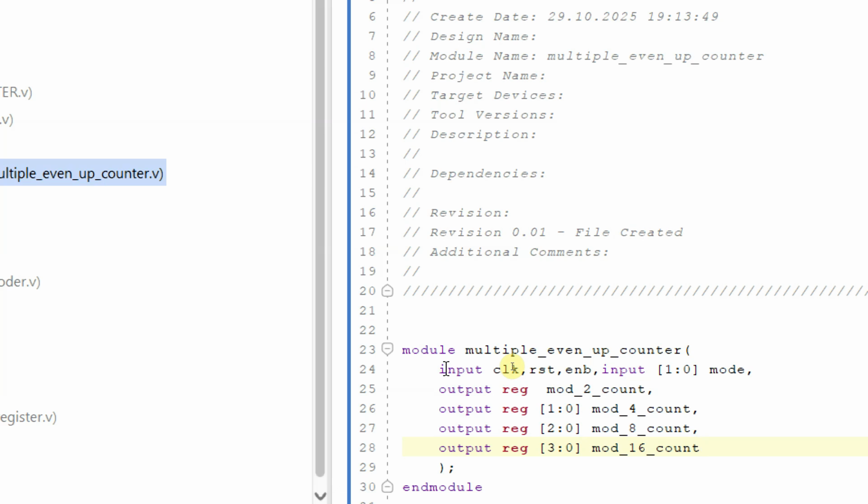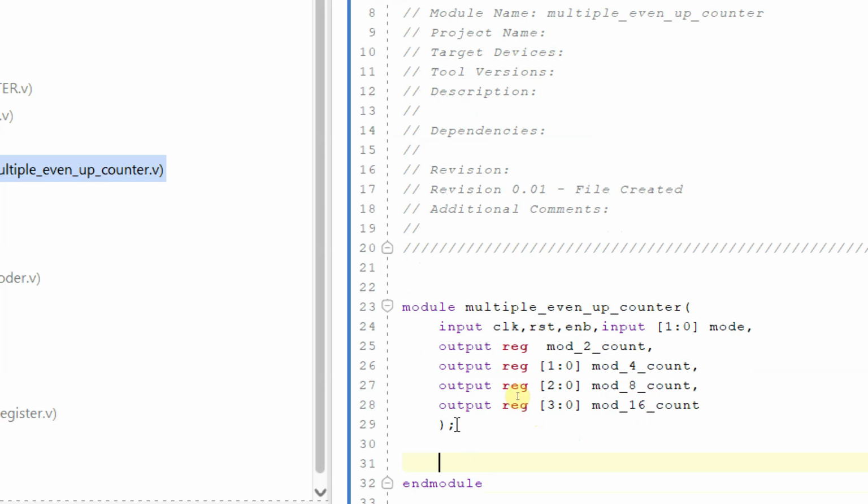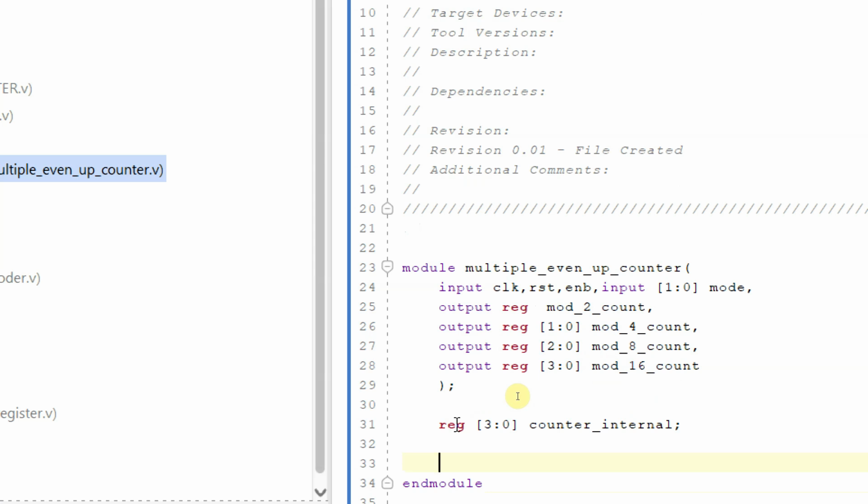Okay, now what should I do? First of all, I'm going to declare an internal counter of 4 bits, 3 down to 0, counter underscore internal. This is my internal counter. Now I'm going to write the reset logic first, always at the rate posedge of clock.